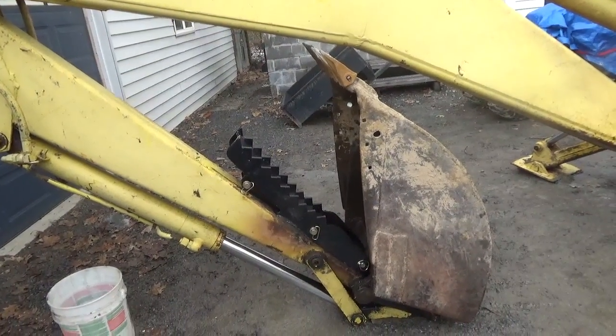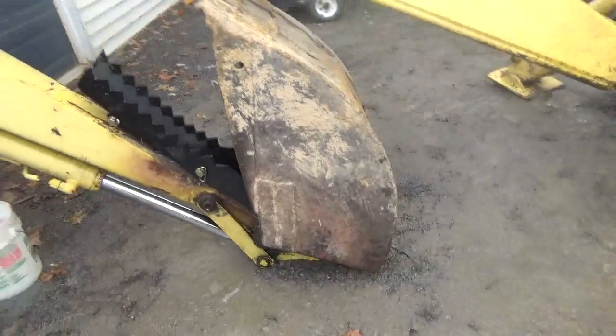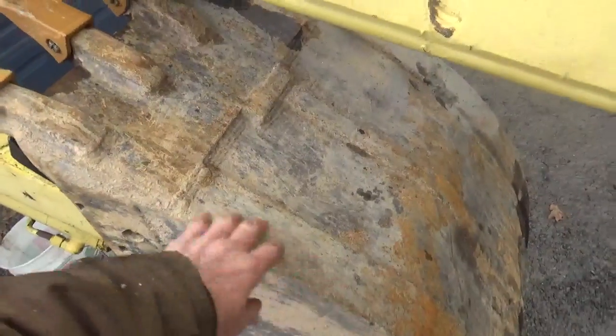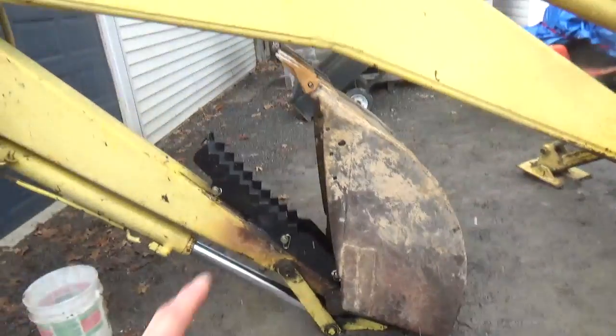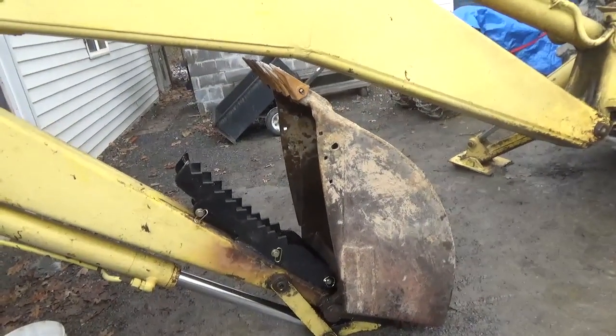You know, talking about welding, I need to fill this bucket up again. The wear plates are wearing down on it, and I really should beef that stuff up. I think I'll do that this summer, and I should put some new side cutters on there, because the ones that are on there are wearing down pretty well.